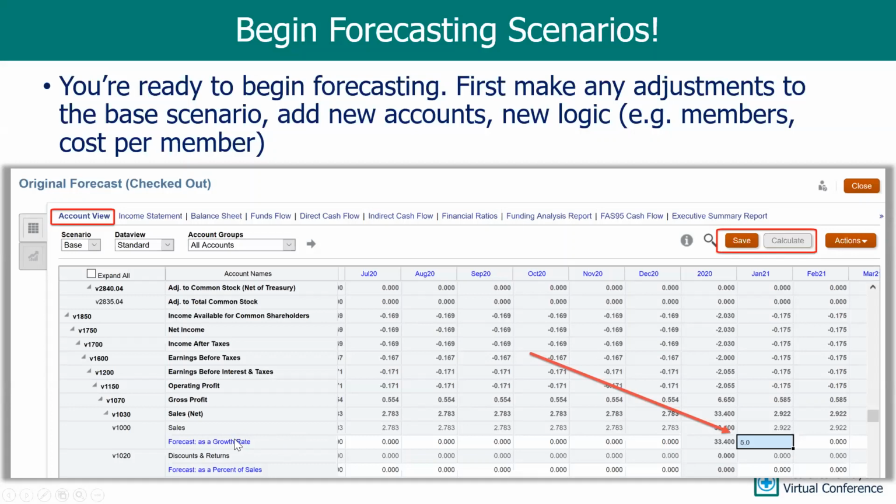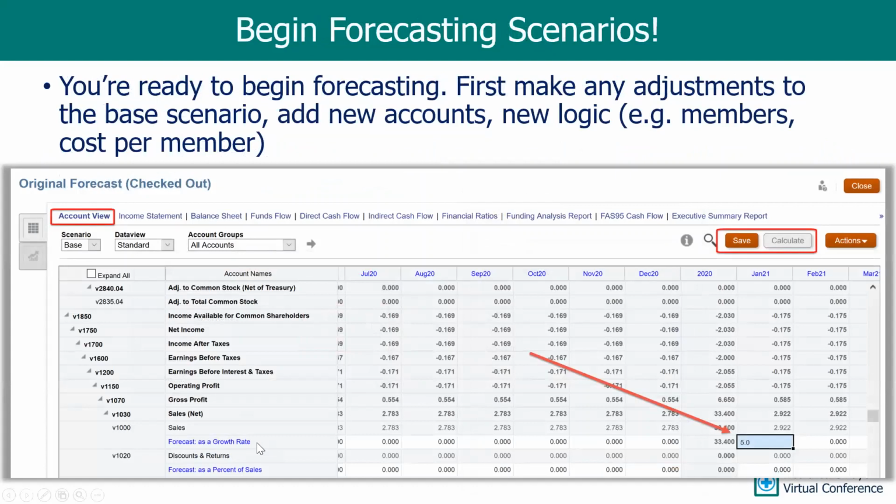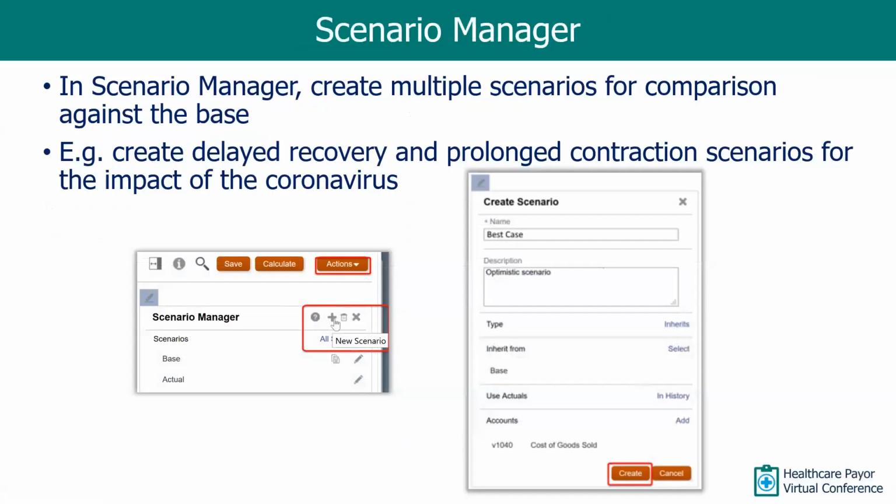Users can then forecast. You can assign different forecast methods. So you can pick, I want to forecast as a growth rate. Notice I can forecast something as a % of sales. You can forecast as a % of another account, and then you actually change that account. You can do direct input if you want to, or you can create your own logic, where in this case we may have our premiums, and that's going to be our membership times our premium rates to get to a number. So there's a lot of flexibility you can do within the strategic modeling from an account perspective.